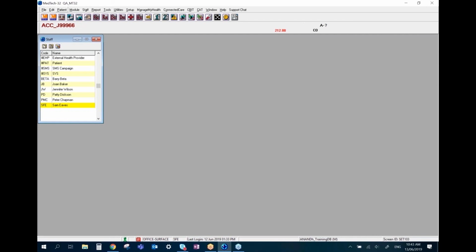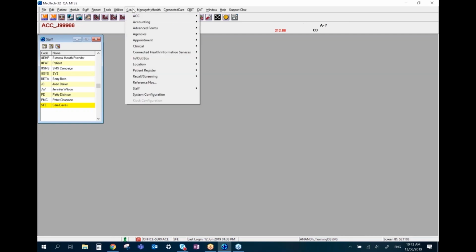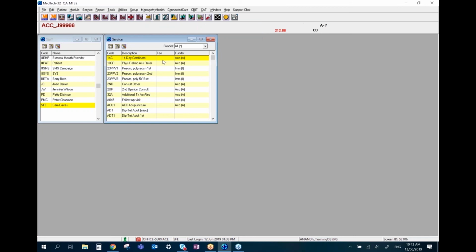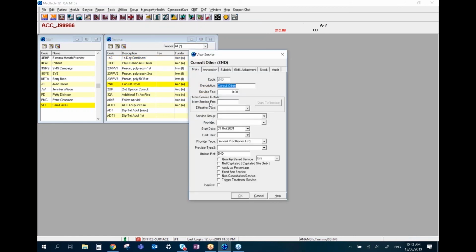To enable this, a new drop-down has been introduced into the quantity-based checkbox in the New or View Services Setup screen. To access this, go to Setup, Accounting, and Services, open a service, and down here you can click Quantity-Based Service and select from the drop-down menu.